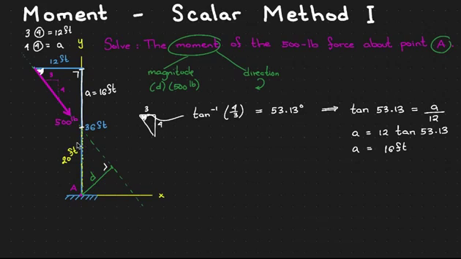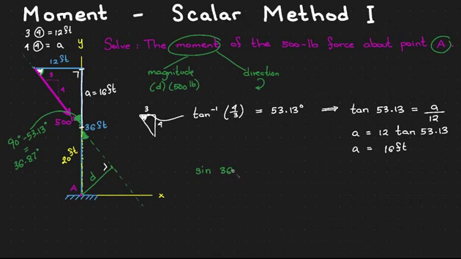Let's look at another angle. If this is 53.13 degrees, then this angle is 90 minus 53.13, of course, and that's equal to 36.87 degrees, making this angle also 36.87 degrees. So we're interested in the side that is opposite to the 36.87 degree angle. We know the hypotenuse, which is 20, so it's fitting that we use the definition of sine.